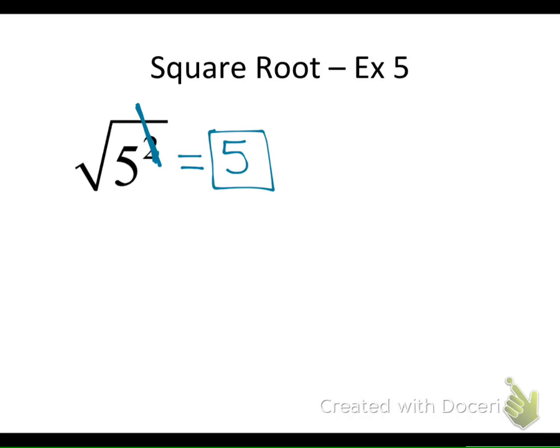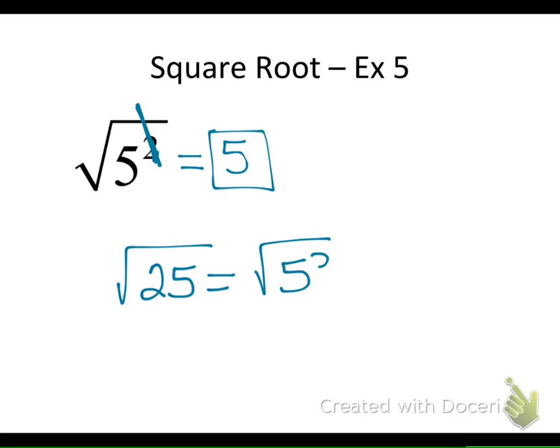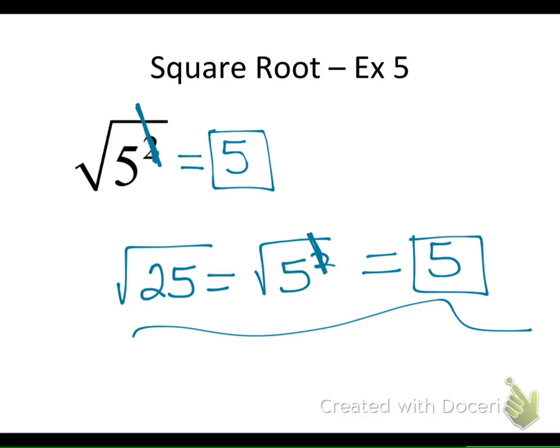So there, you don't have to show me that extra step. It's already written in. So you have the square root of 5 squared. Well, squared and square root, inverse operations, they're the opposite of each other. They cancel each other out. Once you cancel that square and square root sign out, you're left with just the 5. But if that was the square root of 25, what's the square root of 25? So it would be 5 squared, right? 5 times 5 is 5 squared, which would cancel that out, which would equal 5. You don't have to write that. I usually try to write in a different color, so you know.